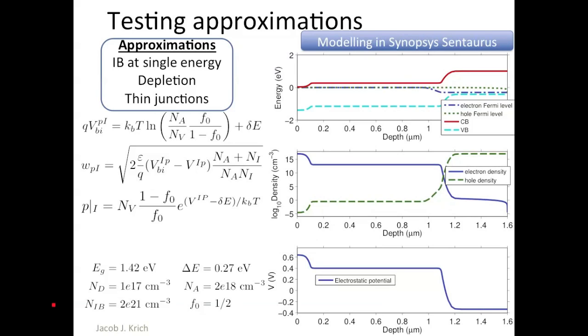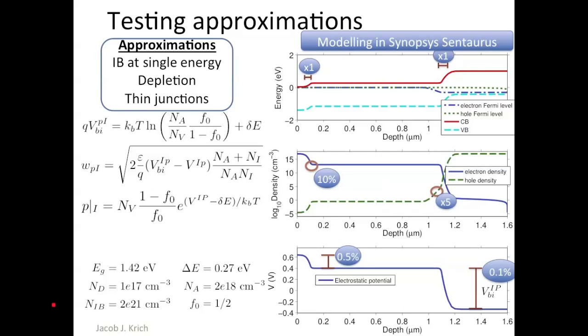It does not have the ability to model an intermediate band material when it is illuminated, but in the dark we can test a lot of the assumptions from my analytic model, which can deal with sunlight. So we take a system based on gallium arsenide with some doping profile. It has an intermediate band level about 0.27 eV away from the edge, which for a gallium arsenide band gap is the right place to put it, and you end up with a whole bunch of things for the band structure and for the electron and hole densities and the electrostatic potential. We can look at the different features that have come out from the Centaurus model, and compare them to these predictions over on this side.